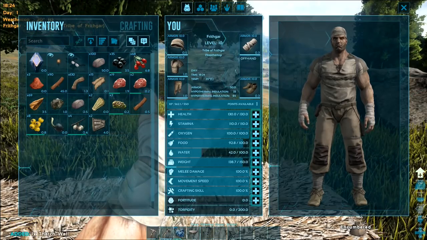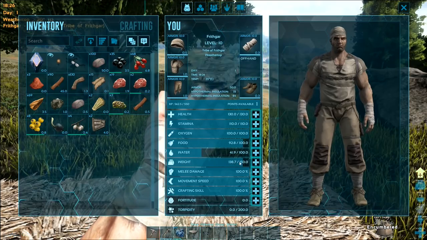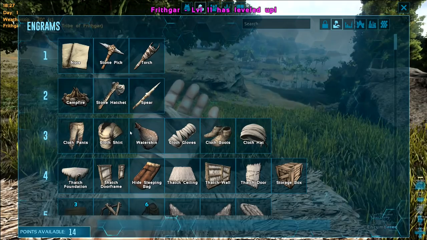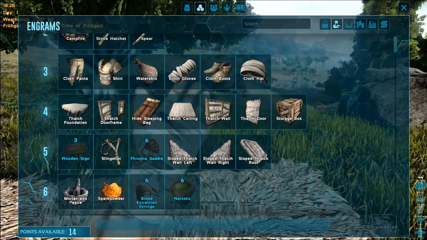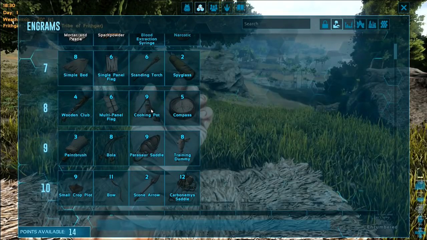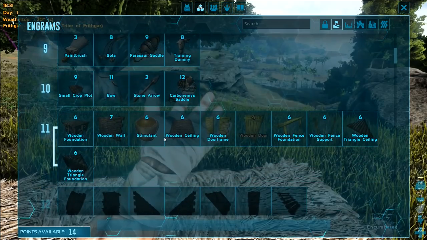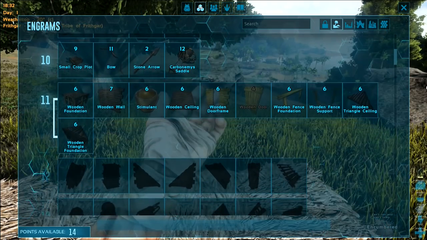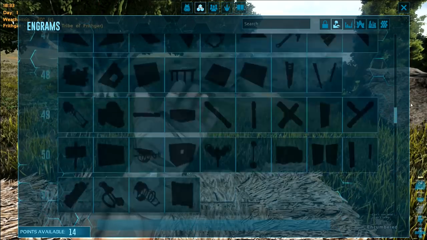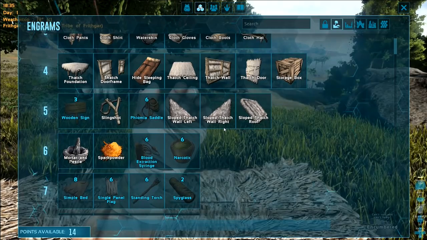Inventory over here. I've got yet more. I'm going to keep going until my carry weight is up to 200, I think. Frithgar, level 11, has leveled... Why have I got all this information up? Somewhere along the way, I pressed a button by mistake, and it's now showing me all of the stuff. So we're up to level 11. You do go all the way up to level 100, by the way, so leveling will slow down quite considerably as we advance.